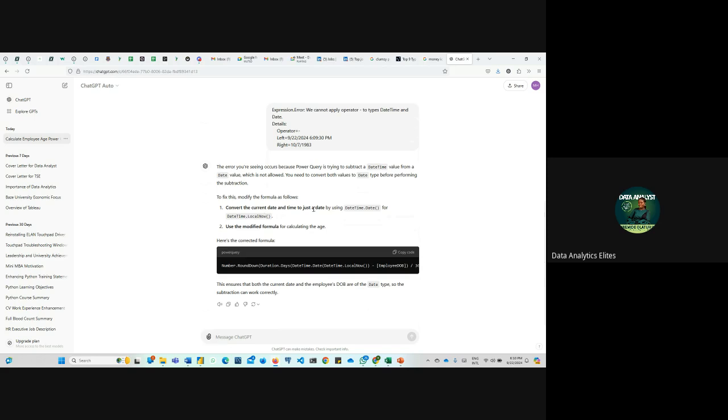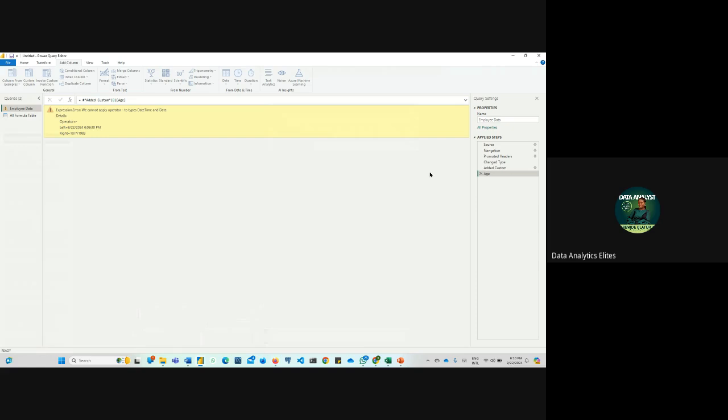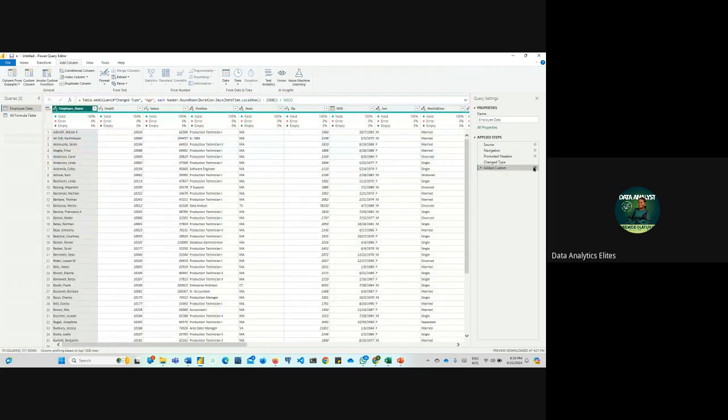Convert the current date time to just date by using, but this is not what we used. Okay, this is the corrected formula. Okay, let's go back.